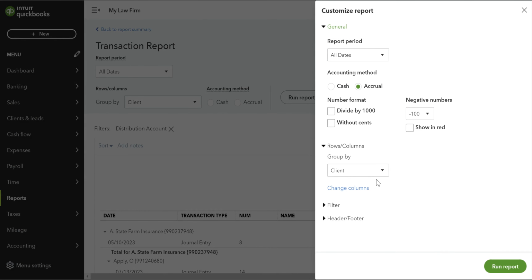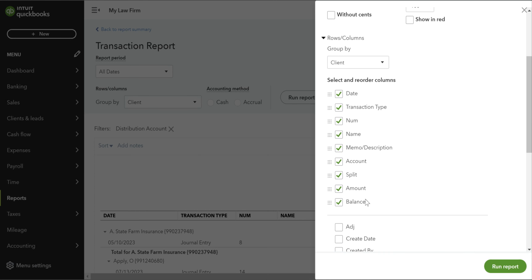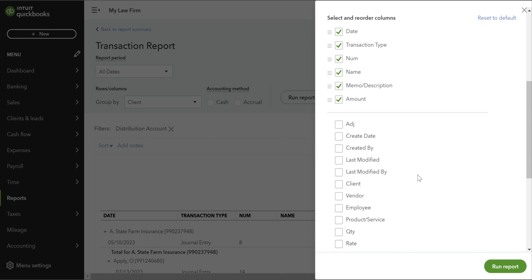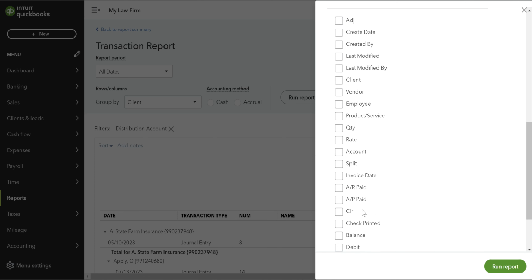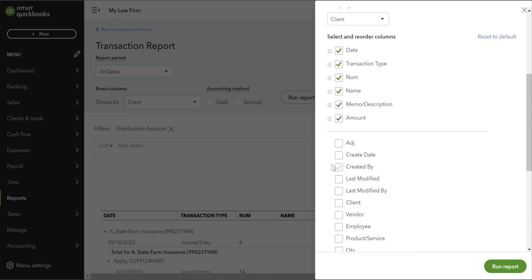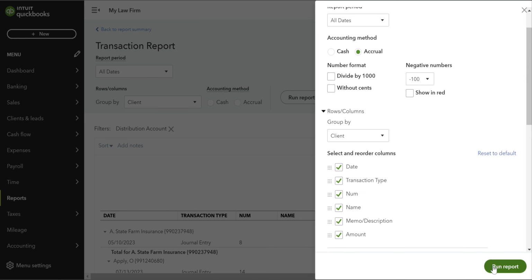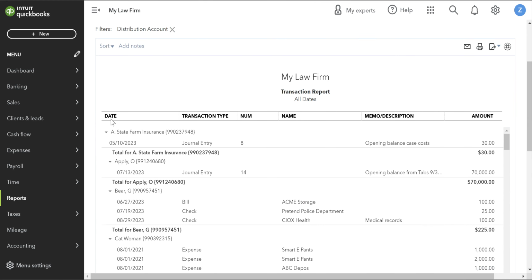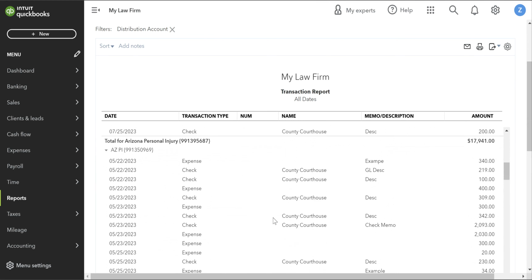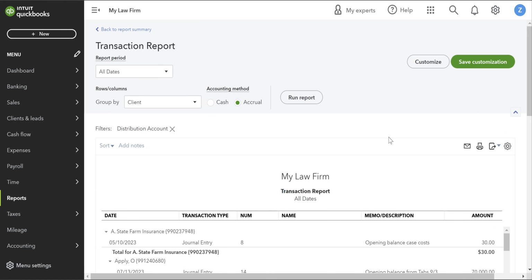I work on a laptop screen, so you can see that report's a little bit clunky for me, so I'm gonna change the columns. This is, of course, totally optional. I get rid of balance, split, and account. I just don't find those all that useful. One thing you might consider adding is CLR. That'll show the cleared status of checks. I'm not gonna add that to mine because I do not issue checks out of this QuickBooks account because it's a fake one, but it's an option there. And I'll click run report, and you can see this report fits a little bit nicer on my screen, a little less overwhelming.